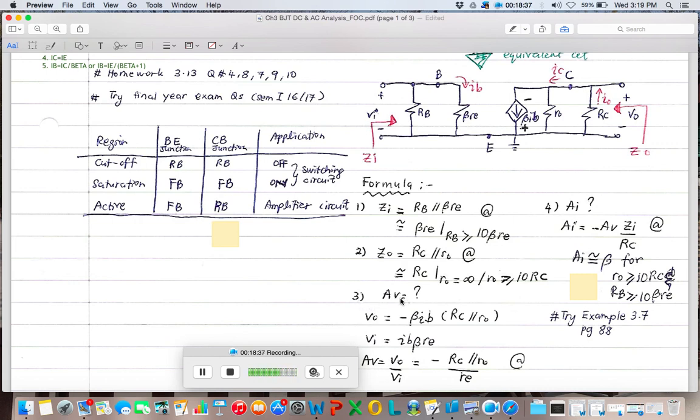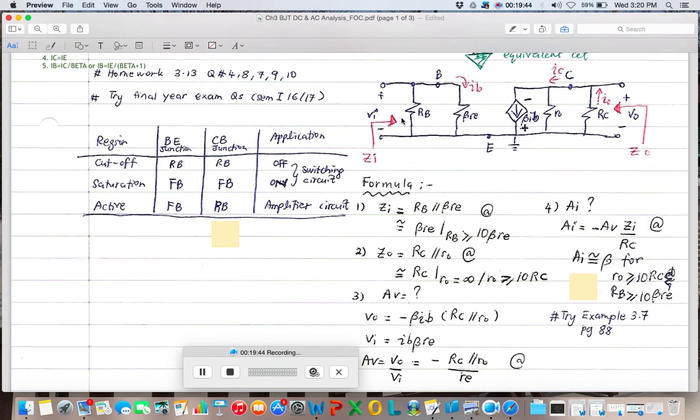The third one is the AV. So we know that AV, the voltage gain, must be calculated by using V out and VI. So V out, okay, this is V out. V out is measured from the C terminal to the ground. Okay, from here to the ground. So what it says is that beta IB is an independent current times the RC parallel to R naught. Okay, this one is just Ohm's law. I would like to mention that in V out, you have to put a minus sign. Okay, negative sign. I will explain later why there is a negative sign over there. Okay, let me proceed with other values.